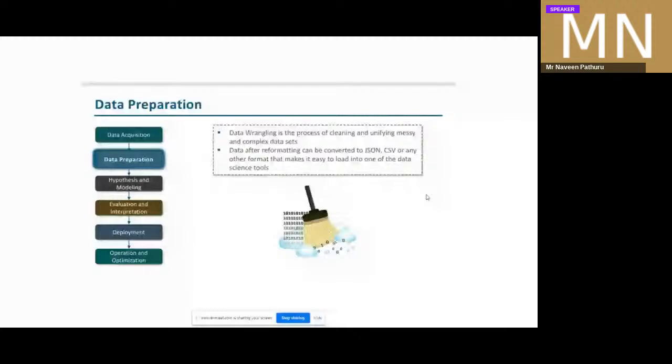What is that? That is data wrangling. Trying to identify issues like that is data wrangling, data preparation, data cleaning. Those are the other names for it. It is a process of cleaning and unifying messy and complex data sets, so we call this messy data. After reformatting, data can be converted to JSON and CSV. You fix these kinds of issues, then you convert it to whatever is the standard format in a company, in a business, in an enterprise. Most companies today will follow the JSON or XML formats, guys.